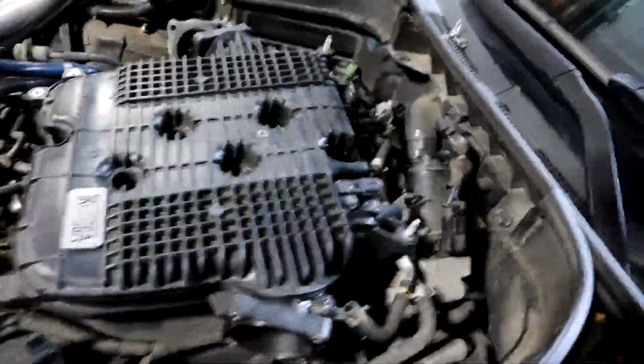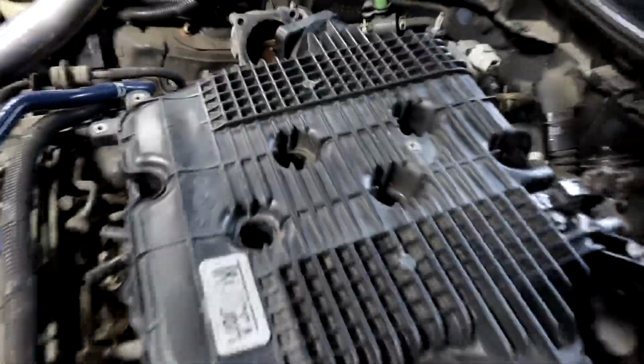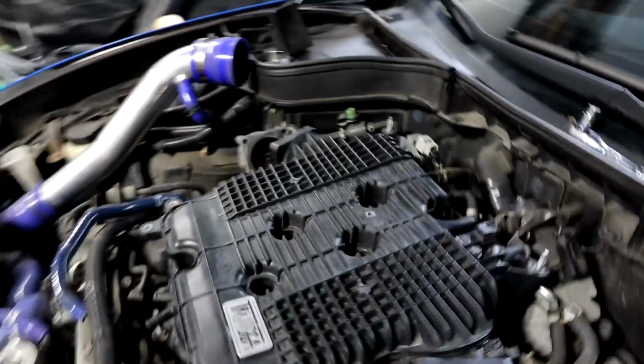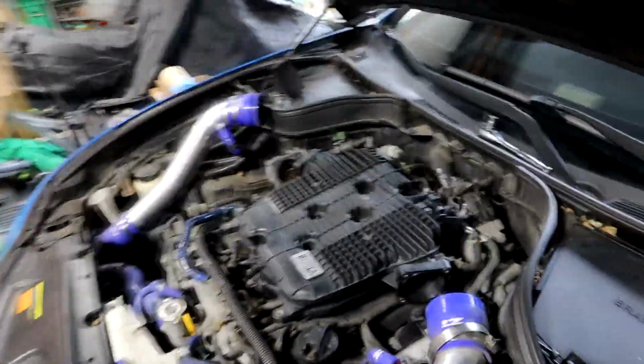So we're gonna throw this in the car. All right, so we got the manifold in place, and basically it's just the reverse of what we did taking that one off. So super easy, and then we will be good to go. All right, so the manifold is now bolted in, and you torque each one of these bolts to 14 foot-pounds. And now we're going to clean these throttle bodies, put those back on, our intakes back on, and then we are ready to go. So it's not that bad at all. Yeah, that's pretty much it. So let's continue with cleaning those throttle bodies and putting it all back.